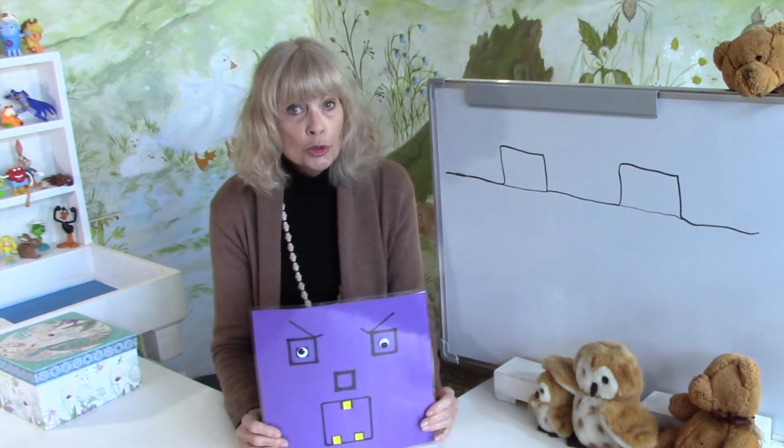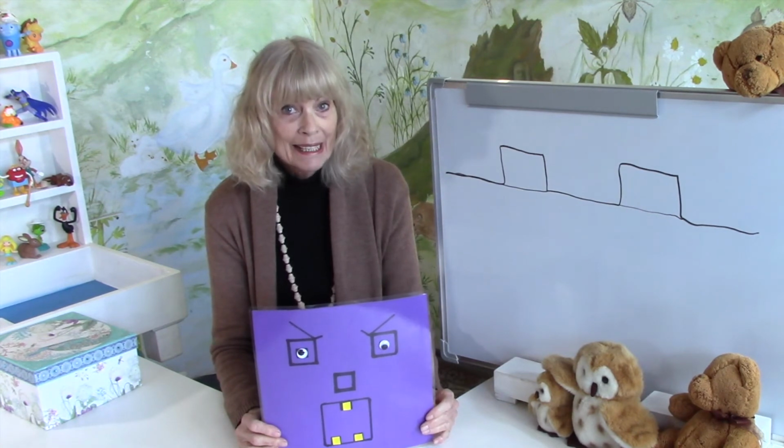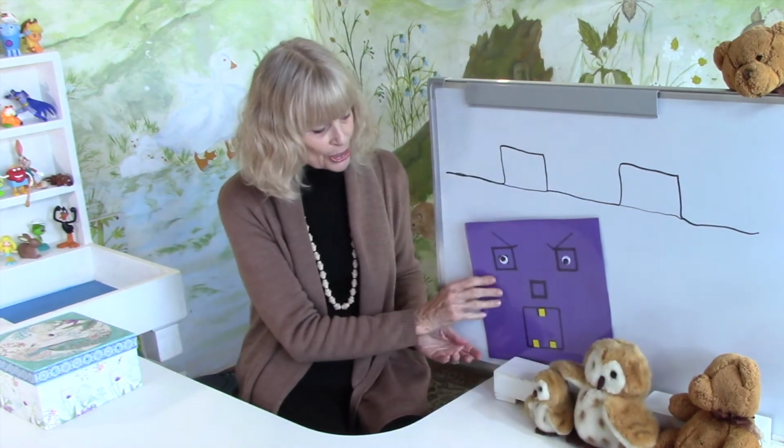And if you walk around inside your house today, see how many Sammy Square shapes you can find. I've been walking around my house to see how many Sammy Squares I could find. And I found a few, but I'm sure you can find more. Look amongst your toys. Look in Mummy's kitchen. Look in your bathroom. I'm sure you'll find Sammy Squares. Let's put him here just to remind us.